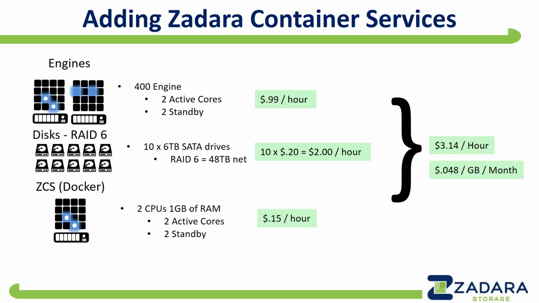is what if we did want to do the Docker container or the container services. For a 2 CPU Docker container, we're going to add those 2 cores like you see there, and we're going to add that at 15 cents per hour, so that ends up getting us a homogenized number of 4.8 cents per gigabyte per month. All these moving parts, you have complete dials to add more drives, add a bigger engine, add more Docker containers, all these various pieces.